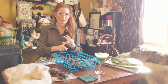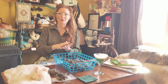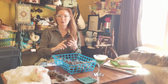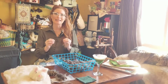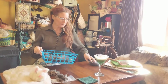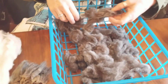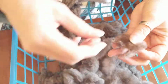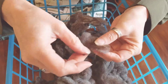Agitation, water changes, and friction will essentially felt your fiber, and that's what you want to avoid. So just the steps: soak, scour, rinse, and then spin dry, touching it as little as possible. And this is what I ended up with. This is Avocado's baby fleece that's been washed, and the lock integrity is still pretty much there, but you can see how even with very little agitation, here's my lock.